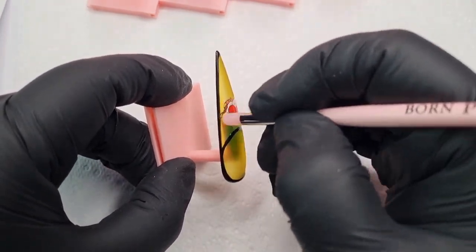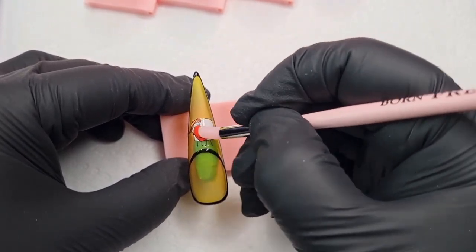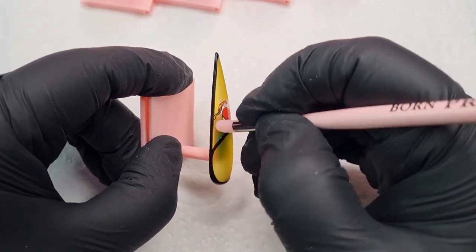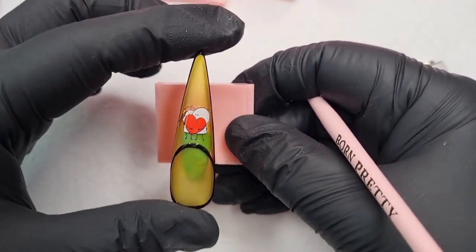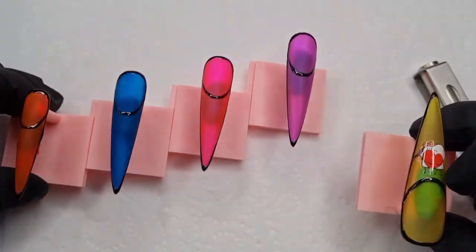It doesn't matter if it's going over the side. So just make sure it's all pressed down. Oh yeah, this one's cute. It's so cute. Okay, so that's all firmly down. I like it. Now I'm going to do the other ones.